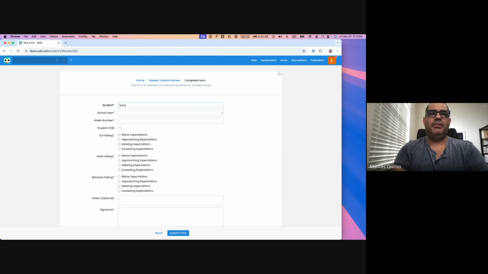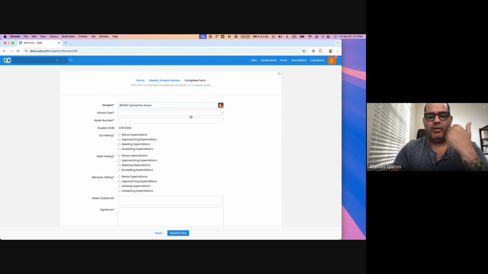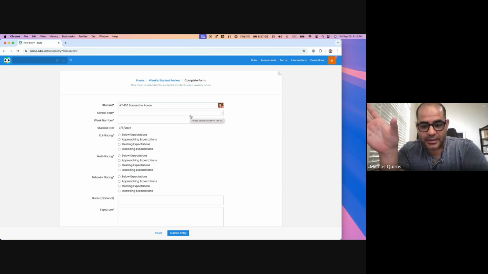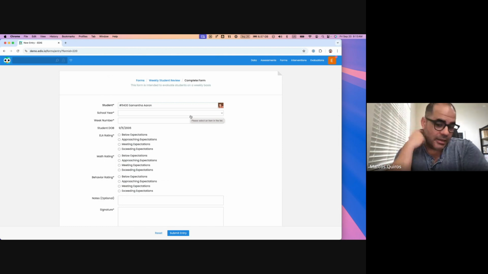So I can say, for example, here I can type in a student name, and now it'll pre-populate the student, right? So it doesn't allow me to make a mistake, where if the system is disconnected from your data, you can actually make a mistake in typing an incorrect student ID, or you don't remember the student ID at the time, or you have to go and find it on another system. So EDIS is saving you a lot of time, making you more productive by just linking it directly to the student. So that's why you get that when you say that the student is a student form.